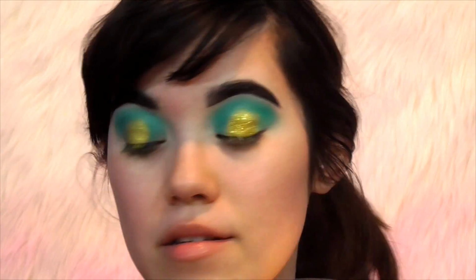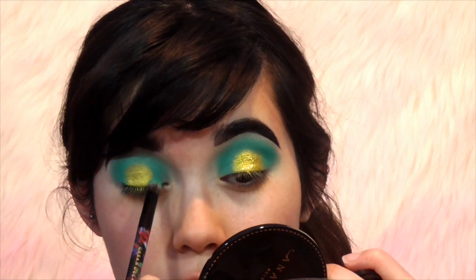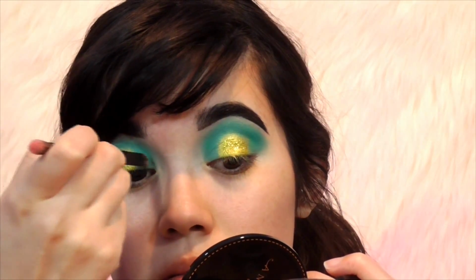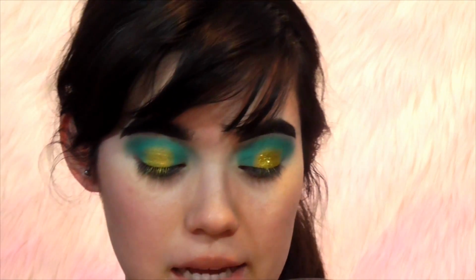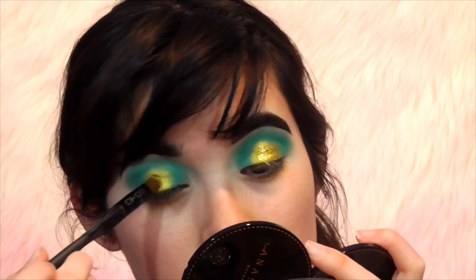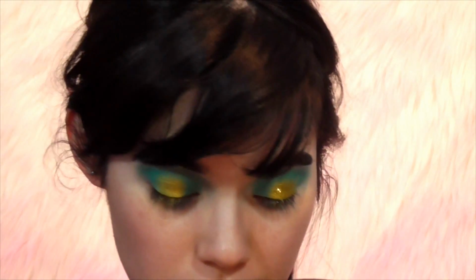And just to soften the edge around the gold shade, I'm going to take that same teal shadow on a smaller brush and go around the gold shade we just placed. Kind of blend it out a little bit. And not that this eyeshadow isn't already really intense, I'm going to take it on a smaller, more dense flat brush, and I sprayed it with some setting spray. And I'm going to pack that on top as well. And with those two shades down, if you want to stop, you can totally stop there.